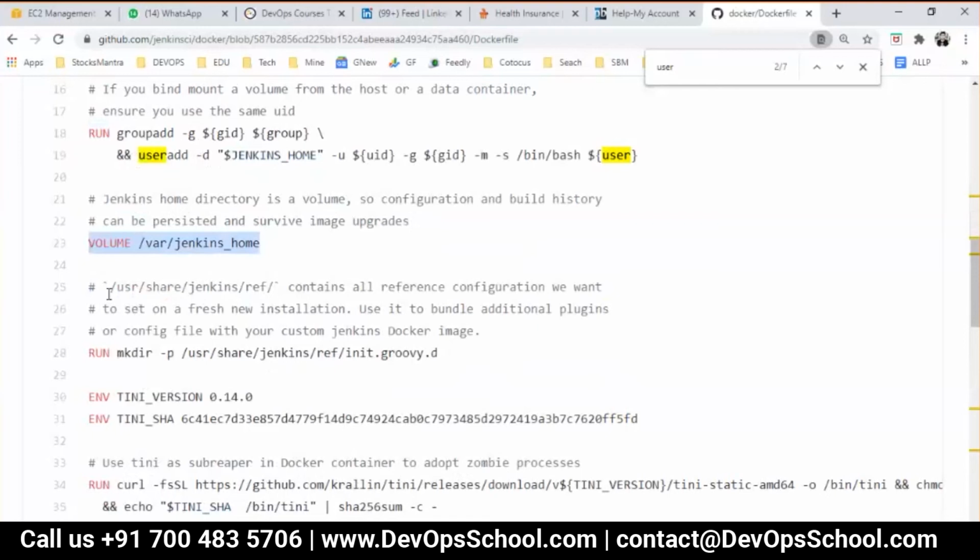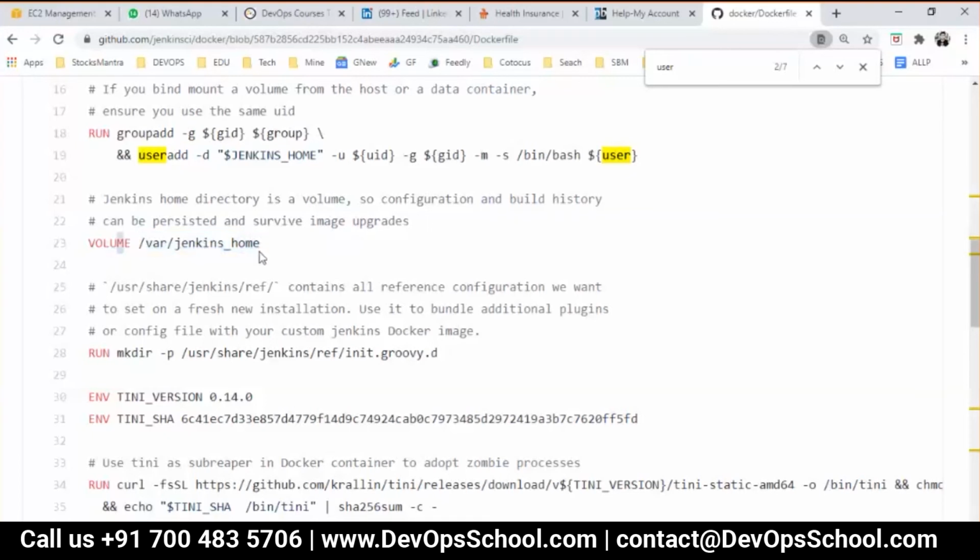Again, there's one more RUN here. Now this line is interesting. Guys, you might have noticed there were so many volumes under the /var/lib/docker/volumes directory, but at that time we had not created any volume. So how did you get those volumes? You got them because of this line. Remember, Docker events also showed me that a volume got created and attached to the container. We also saw that during the volume session.